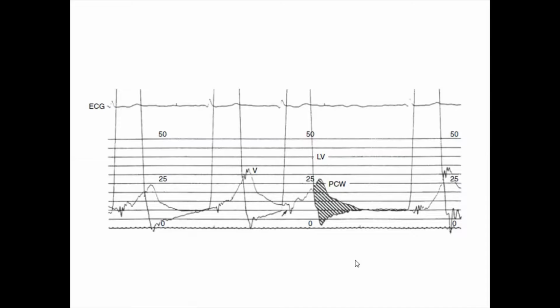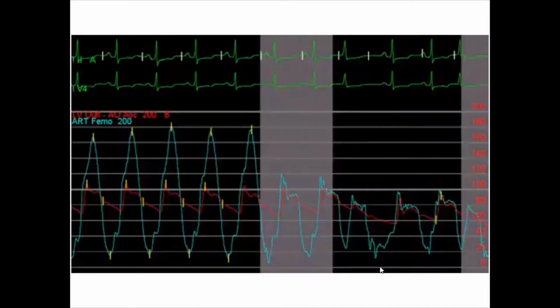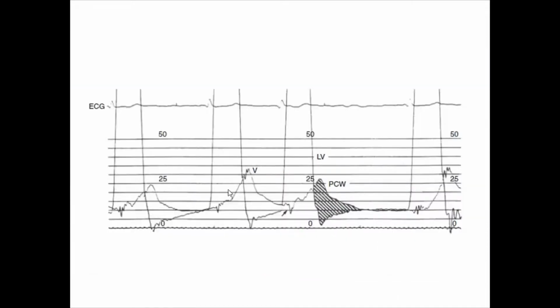Mitral stenosis also. So if I want to put a diagnosis: atrial fibrillation, mitral stenosis, mitral regurgitation, most likely also rheumatic heart disease. Mitral regurgitation because of the high V wave, and mitral stenosis because of the diastolic gradient. The pulmonary capillary wedge pressure resembles the left atrial pressure, and it is high. There is a diastolic gradient, and there is atrial fibrillation. Most likely this patient has rheumatic heart disease, atrial fibrillation, MS, or mixed mitral valve disease. Okay?